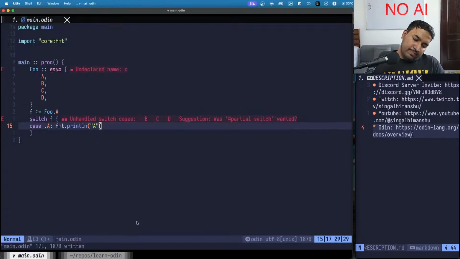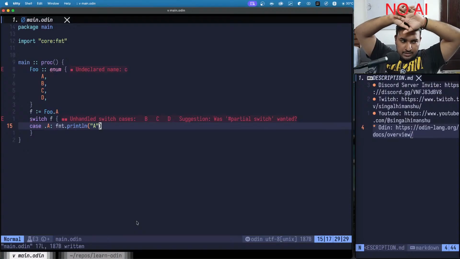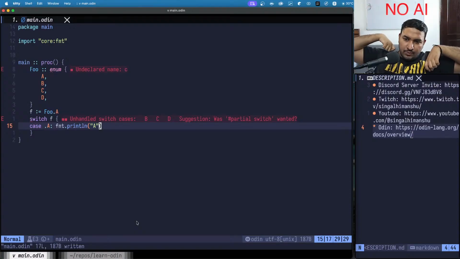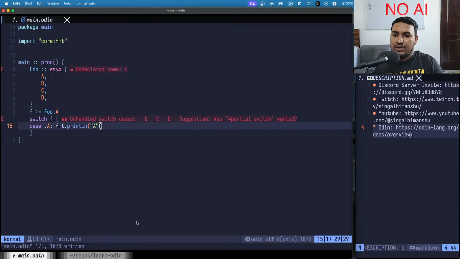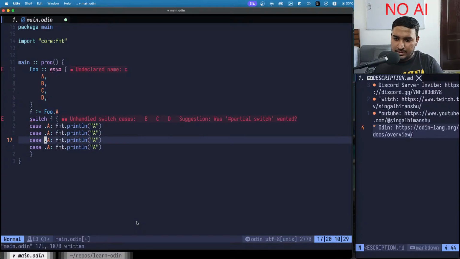So I believe by default you want to cover all the exhaustive possible values over here. So you would have to write B, C, D, everything. Let's do it quickly.